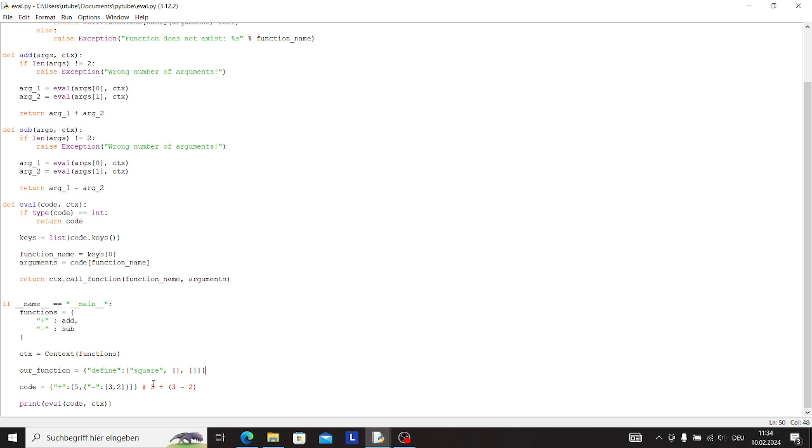Okay, so square, and this takes an argument we call value. And what we do is we say we want to multiply value by value.